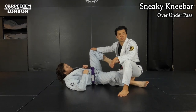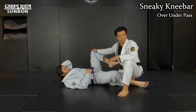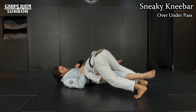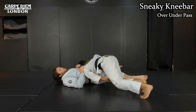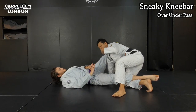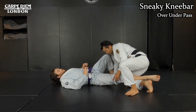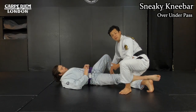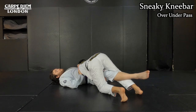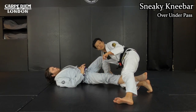The next one is a submission — a tricky attack: knee bar. This is only okay for brown belt and black belt under competition rules, so keep that in mind. Same setup as before — over-under. I try to do the backstep and windshield wiper, but sometimes I can't. He's pushing my shoulder away; my shoulder is below his belt line, making it harder to do the guard pass. But on the other hand, he is extending both legs to push me away — that's when you should do the submission: knee bar.